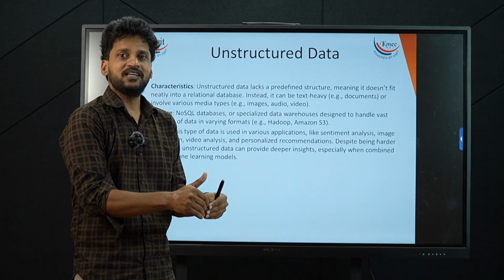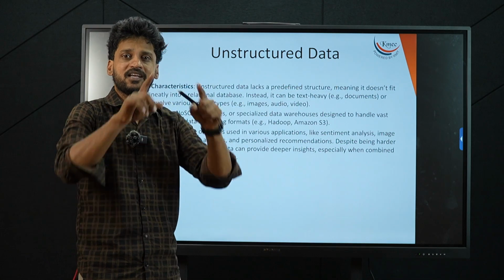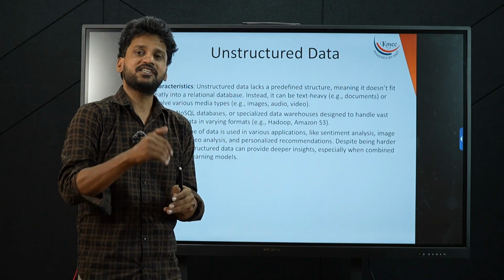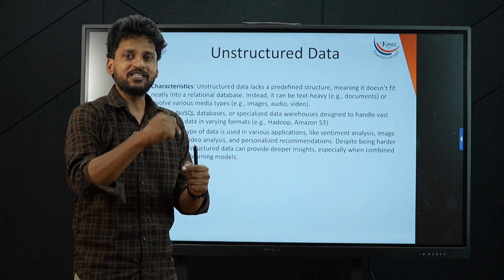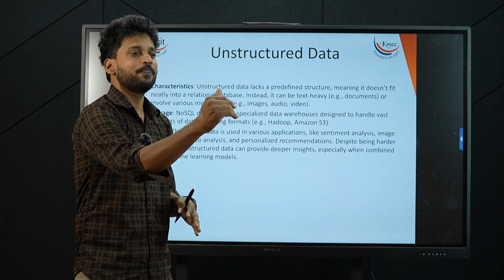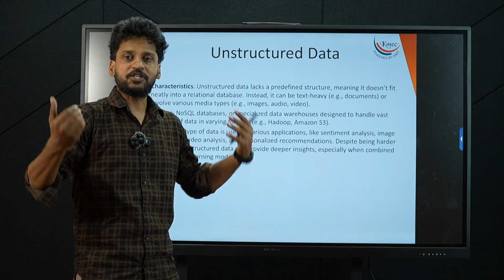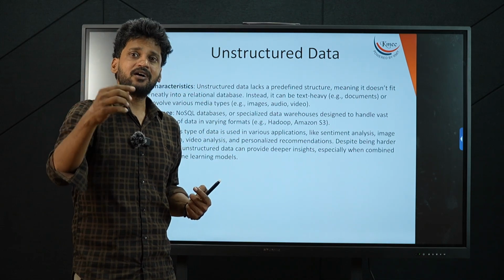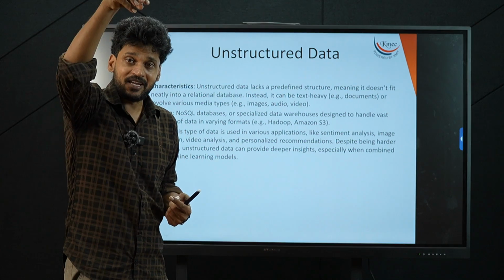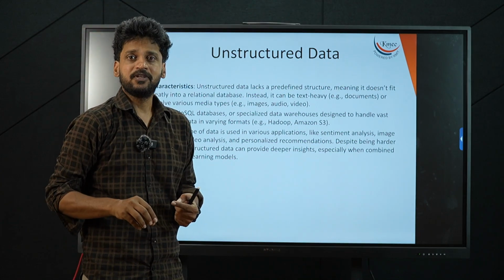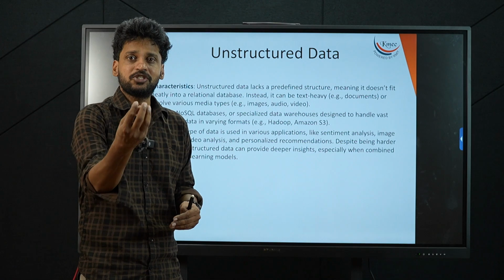Some additional details may be missing in the structured data, but in the unstructured data, since it is a text file or an image file, there will be some noise. What is the noise? Noise is some unwanted words or the background of a picture. But that noise also provides you some insight into that picture. Where exactly is this guy standing, what is the geographical location.